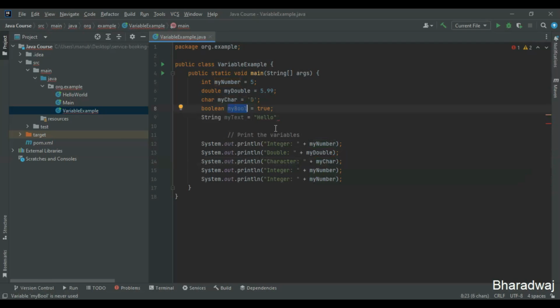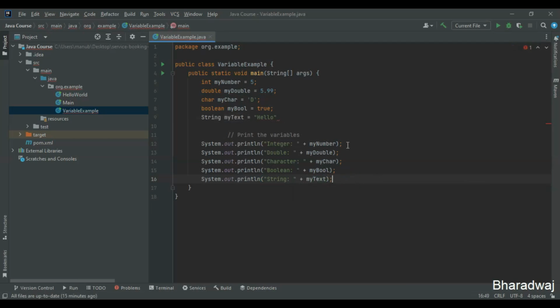Also, let me copy this one. Let me delete this one. Instead of integer, I'll give boolean. Let me paste myBool over here. Finally, instead of integer, let me give string, and here instead of myNumber, I'll give the variable name myText, right?